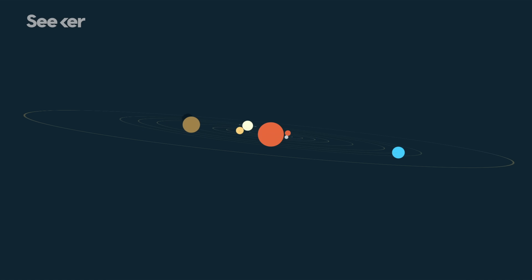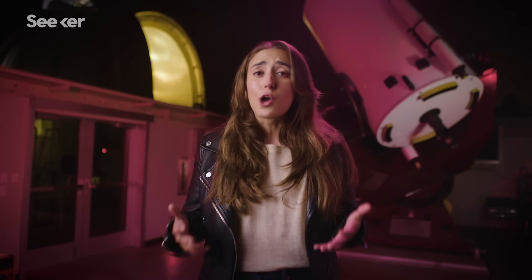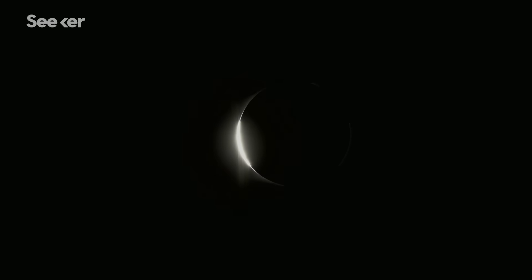That's all of the planets and even the Moon. While some differ by a few degrees from the line, they're all essentially there. Another reason zodiac constellations became so famous throughout history is that we always see the Moon, planets, and eclipses near them. Eclipse, ecliptic — you get the idea.